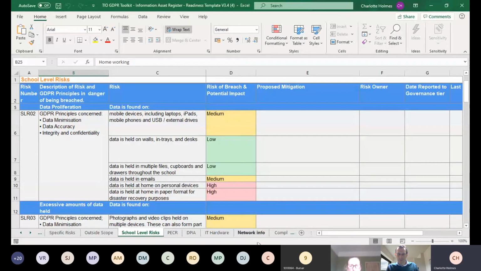So I'll take some questions on this one. I see there is something in the chat. I think Martin's beat me to it. Yeah, Martin's addressed that one. So are there any other questions relating to this particular tab before we move on? No? Fantastic. Martin, do you want me to take the next one?